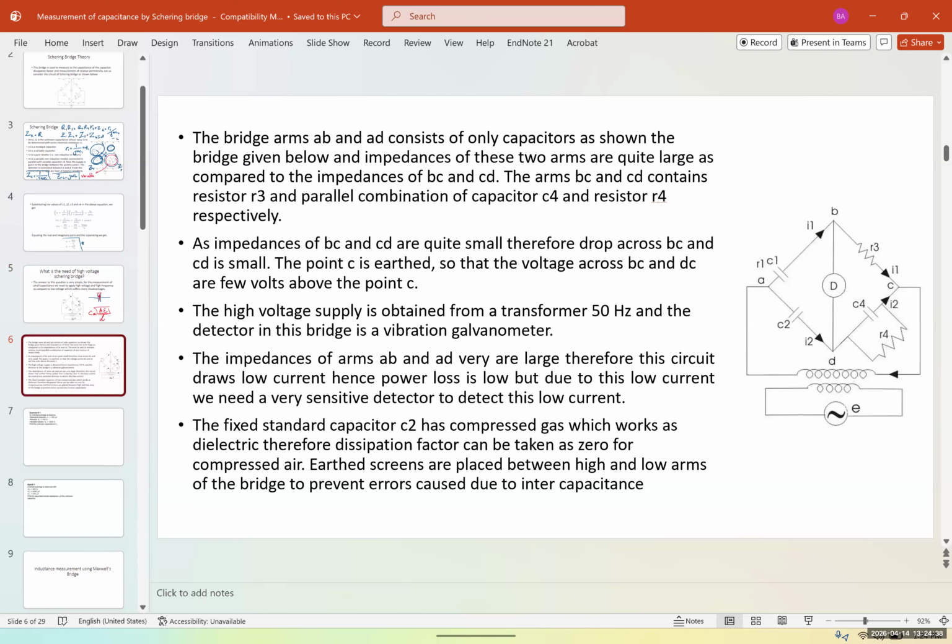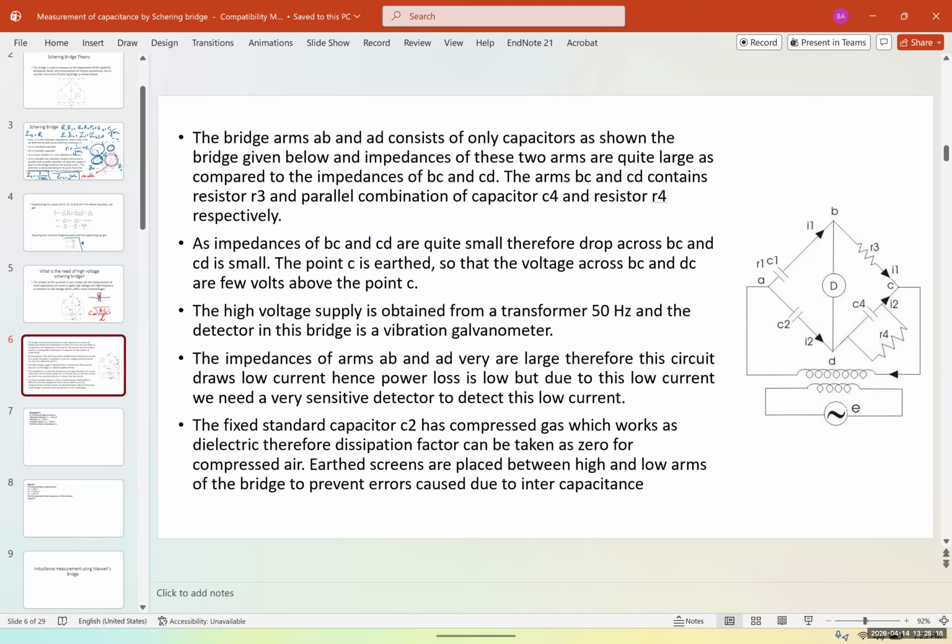Now, this slide shows an explanation. By the way, this bridge here is an AC bridge. We have a transformer. The reason that we use this transformer is because it increases the voltage. So you go from 120 volts to 1000 volts or 2000 volts. But the other thing is this works on high voltage, high frequency like 50, 60 hertz, sometimes more. But the current is extremely low because if you have a high current, you're going to have a high power and it's going to blow up.